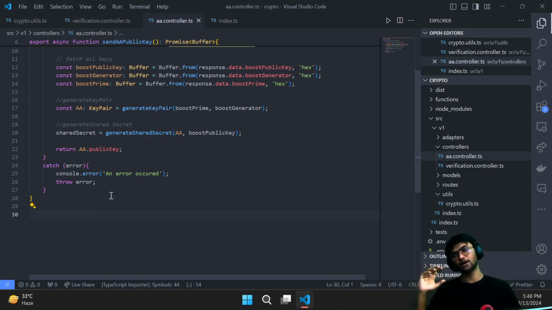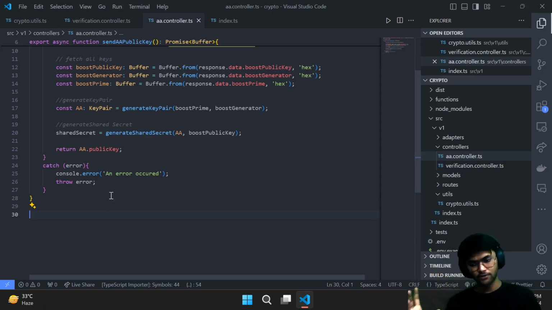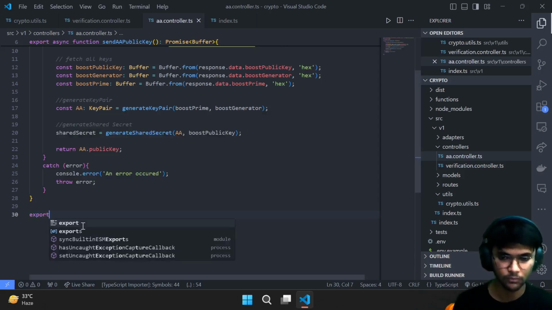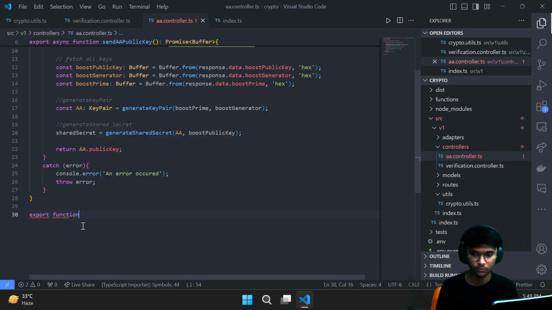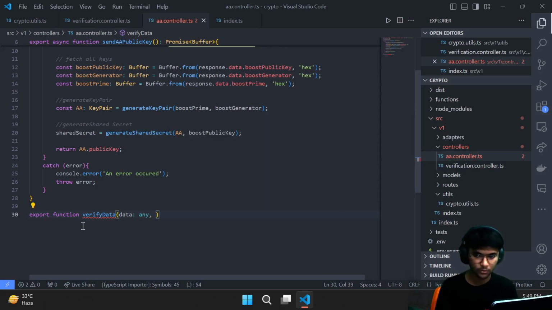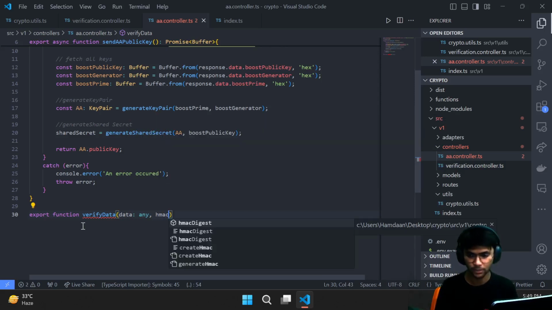Now recall that same diagram. Alice sent the data, and Bob will need to now verify the data. So we'll need a function, and let's call this verify data. Again, the data could be of type any, and the HMAC.